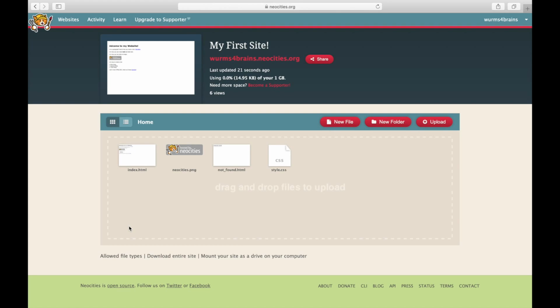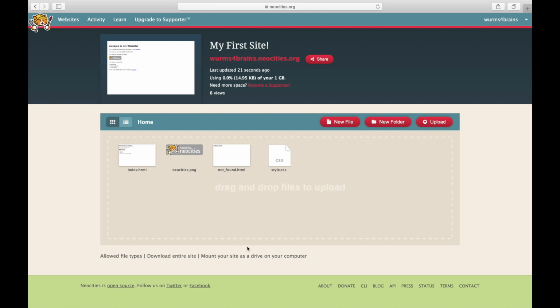So that's why you need to put up all the images, MP4s, or MP3s that you want to have on your website. You need to put them up into this folder, if you will.